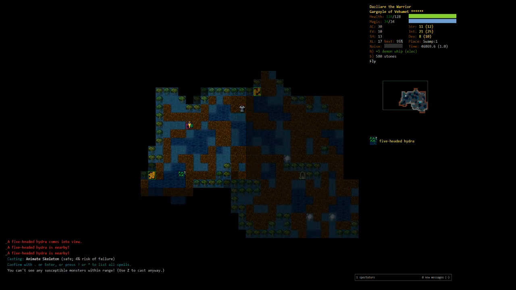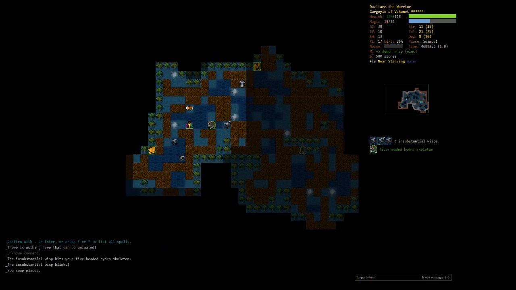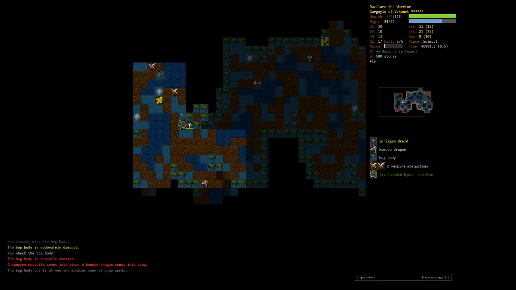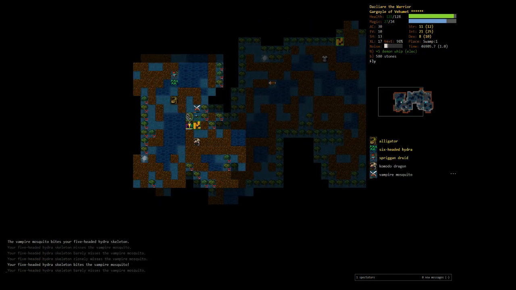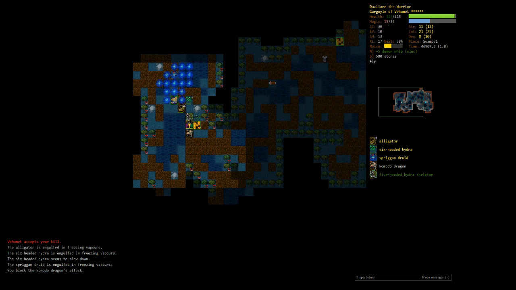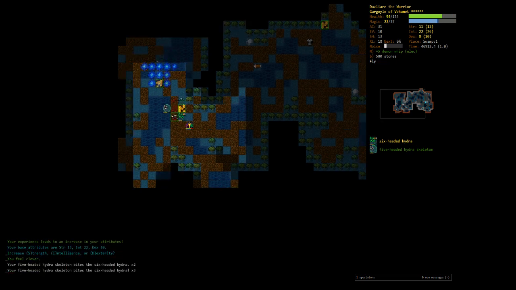Okay, a 5-headed Hydra. That's no problem. We'll hit him with some Iron Shots, and he should just splat. And then we'll make a skeleton out of him, because Hydra skeletons hit really hard. Oh, that's actually kind of bad. A Spriggan Druid. There we go. This is fine now. Oh, that's less fine. How did everything get mited? That must have been the Druid.